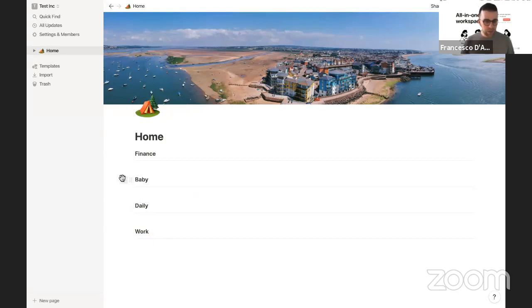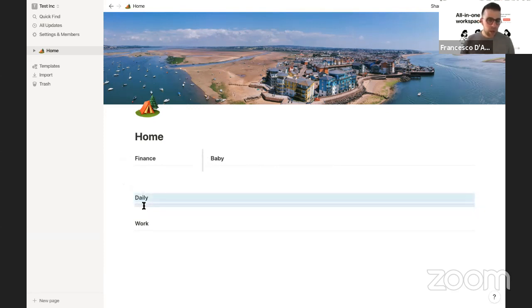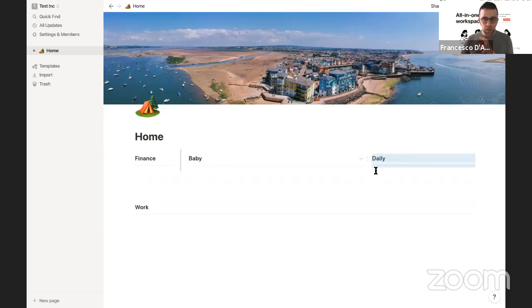Now, with all new workspaces, it takes a few seconds to get started. So it's a little bit annoying when you have to move all the stuff over here, because as you can see, it naturally moves around. It doesn't look as good, but you can use this divider to make each section a little bit bigger and a little bit stronger. So we're going to put all of these four next to each other so that you can get an idea of how this will look. And we're going to copy the work one as a final. As you can see, we've really got the ball rolling with this. So I may move this across. Daily looks like it's being taken up a little, and finance. So the one thing you can do is copy all of these.